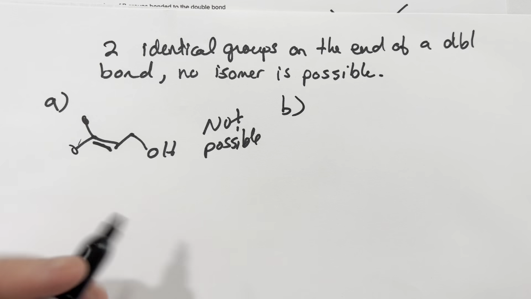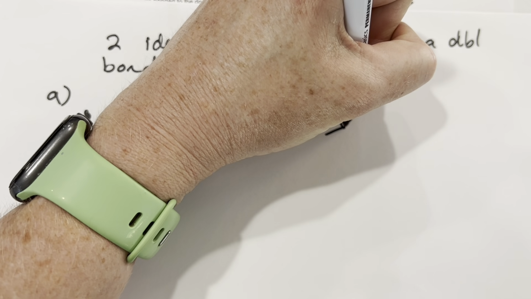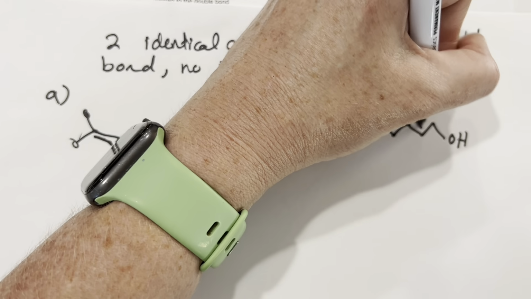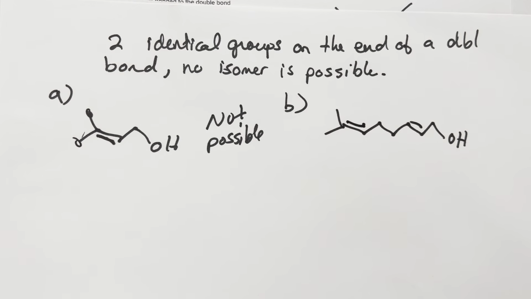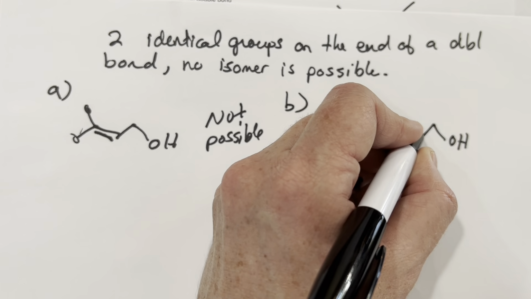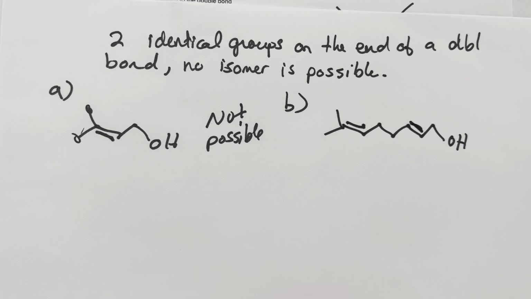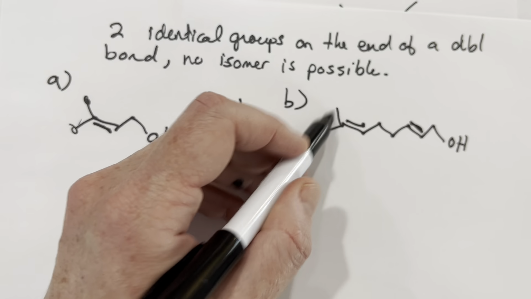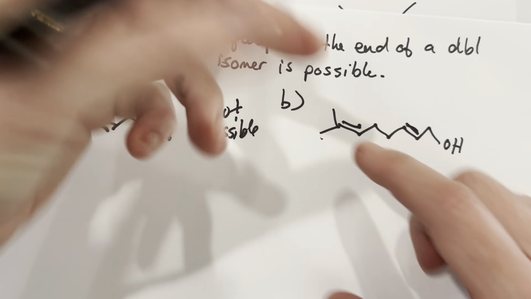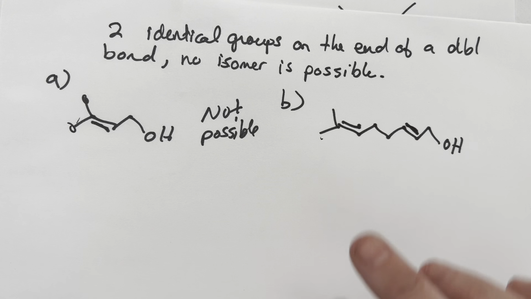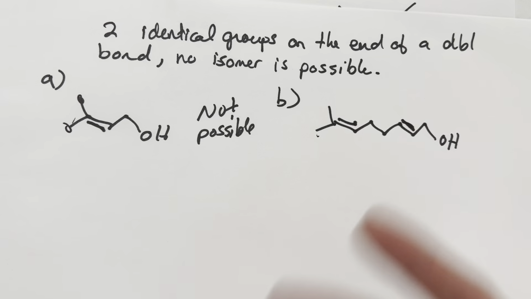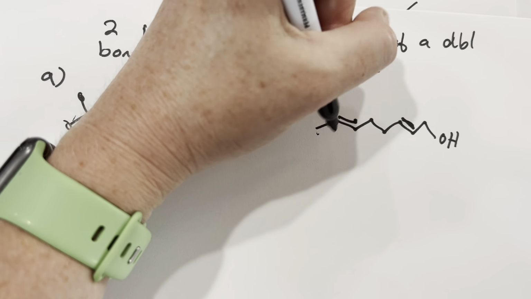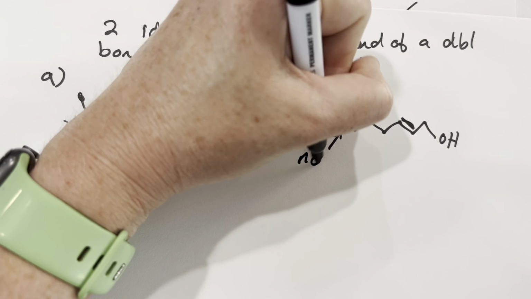Let's say I kind of take that same idea. Pretty bad job drawing the double bond there. Okay, so here on this side of the double bond, I have two of the same things. So if it got flipped around, it would still be the same thing. That's the whole point behind two identical things. If you flipped it around, it would not make it cis or trans because it's the exact same thing. Okay, so this one is no.